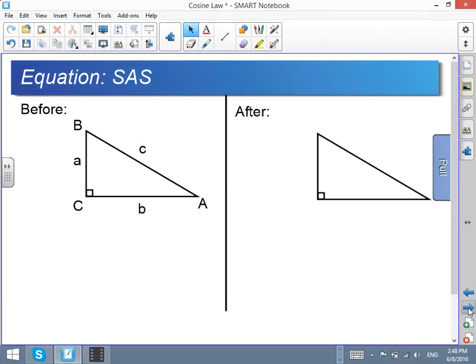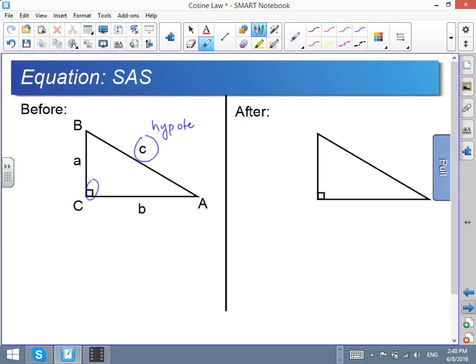So you might have recalled from the past that C is the longest side. That's your hypotenuse in a right angled triangle. So in this relationship, we can relate the sides as C squared equals A squared plus B squared. That's what is called the Pythagorean relationship, or some call it a theorem.